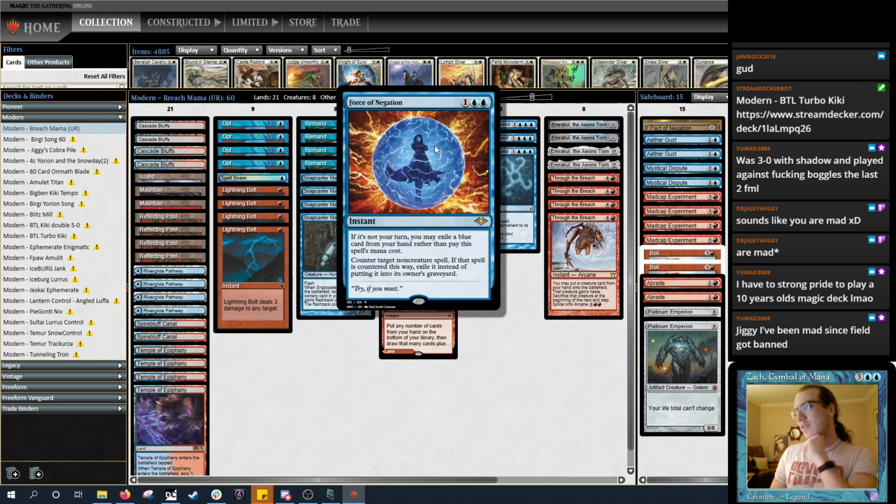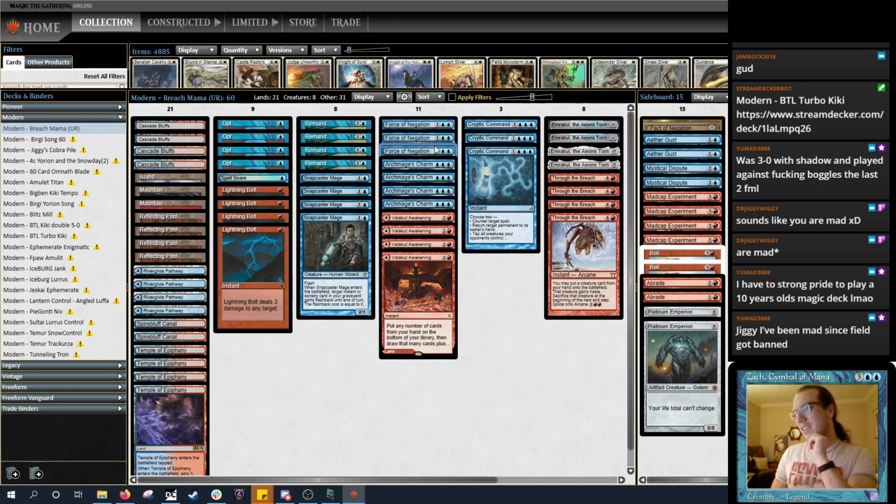It also gives you a window where you can use Force of Negation to stop any counterplay that they might have. So if your opponent is hoping to edict you and do it in a spot where you don't have the mana, you can use Force of Negation on their end step with that particular pattern.